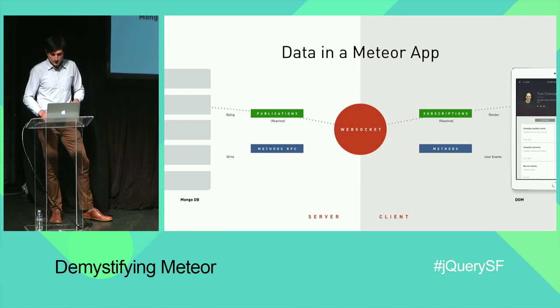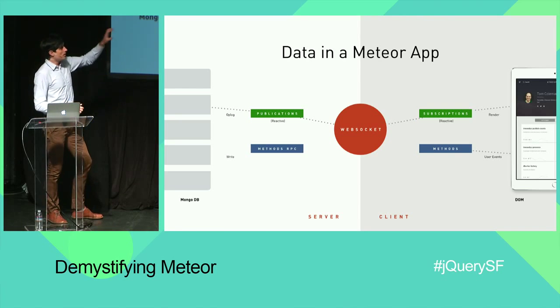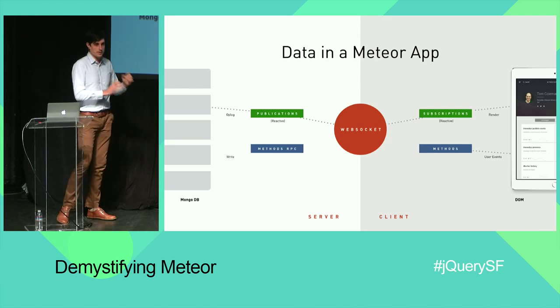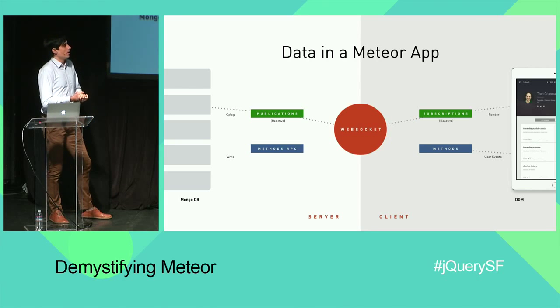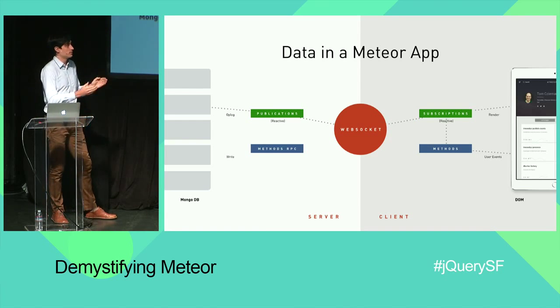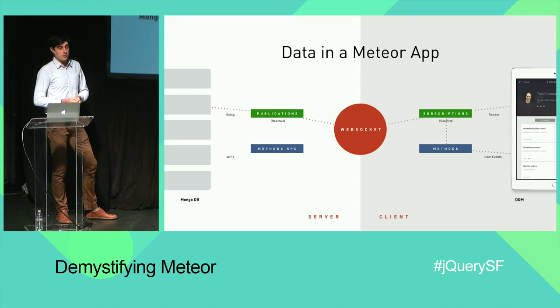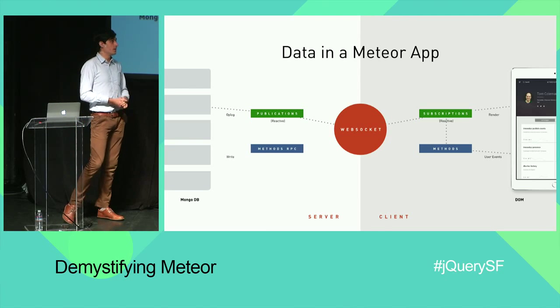Now, as the user is interacting with the app, maybe they click some buttons, they fill in a form, that hits this part of the stack called a method. I've colored these boxes in blue because this is some of that code that actually runs on the client and on the server, right? And why is that really cool? Well, when we have code that runs on the client and server in a full stack framework like this, we get this magic thing called latency compensation, or optimistic updates in other frameworks.